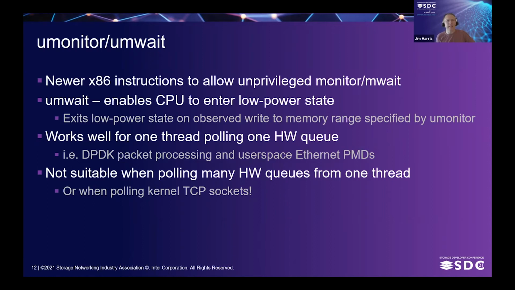But the challenge for SPDK is that we are typically polling many hardware queues from one thread. So for example, in the case of NVMe, we may have a whole lot of NVMe SSDs in the system. And certainly when you're polling kernel TCP sockets, not only is it not a hardware queue, but you've got potentially tens or hundreds or even thousands of kernel TCP sockets that you want to observe events on, and the umonitor having that single address range doesn't really fit for that use case.